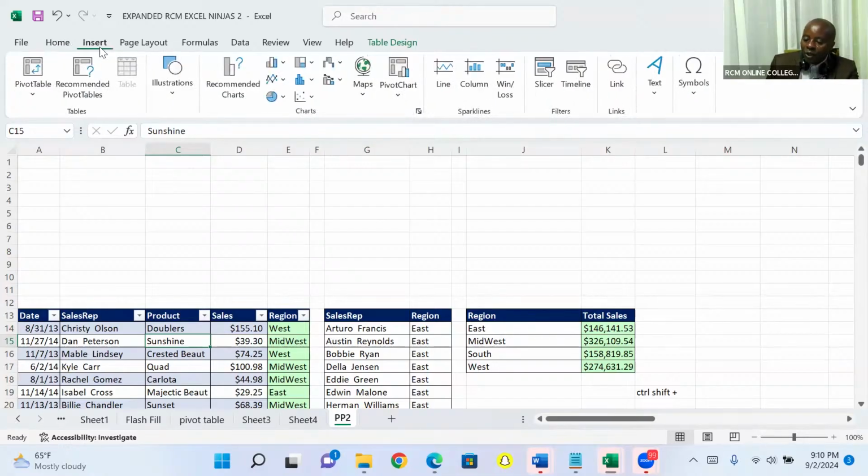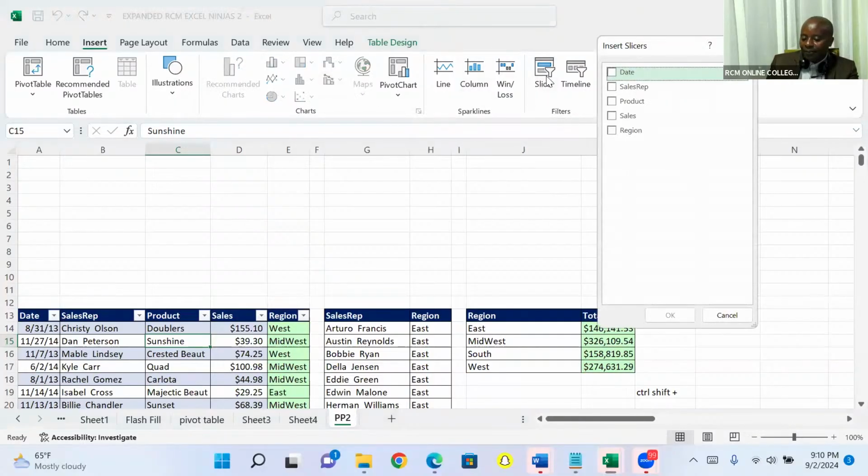What do you want to insert? I want to insert a slicer. Which slicers do you want? For example, I want a slicer on regions. I want a slicer, maybe sales reps and regions. Two of them, two slicers.